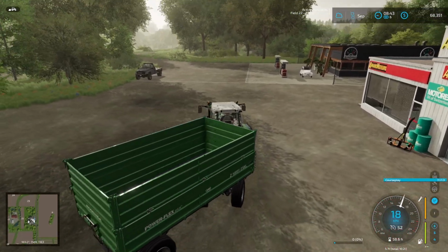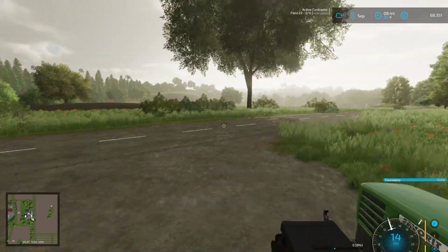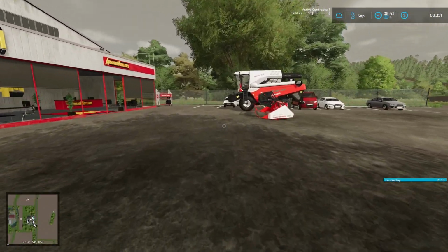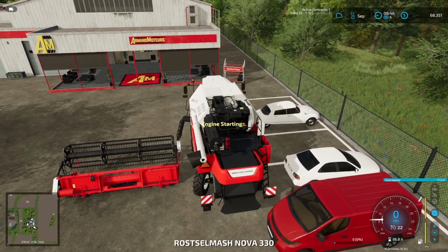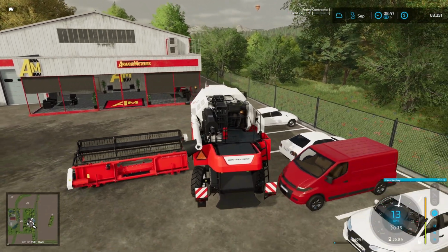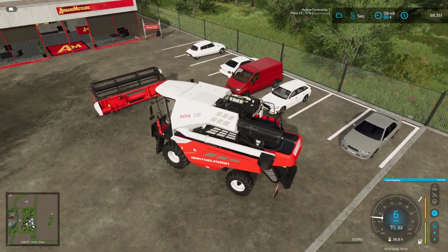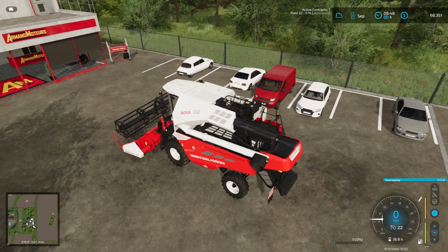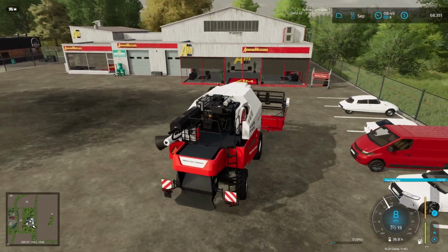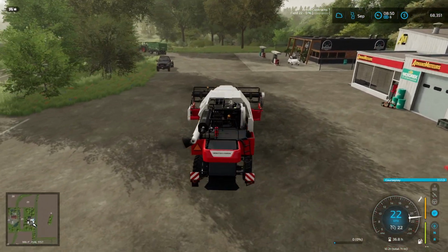This shouldn't be an overly onerous job. It wasn't a particularly difficult field or particularly large field. And this equipment should knock it over pretty quickly. Just squeeze out of there, try not to scratch that guy's red van. The shop likes to put things in real tight here. But this Nova 330 Rostel Mash should be pretty easy to work that field. I reckon we'll go close to getting a prop in the trailer. If I recall correctly, we might have even fertilized that field under a contract a couple of months back, so that'll no doubt help with the yield.